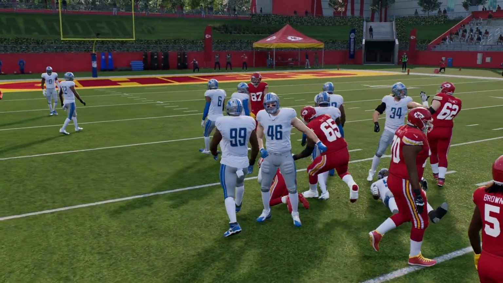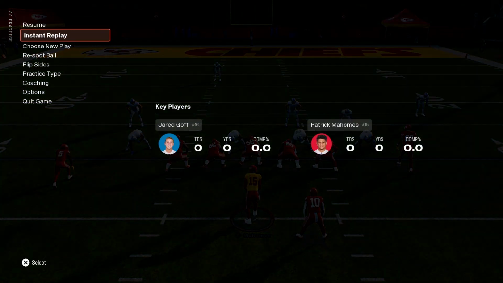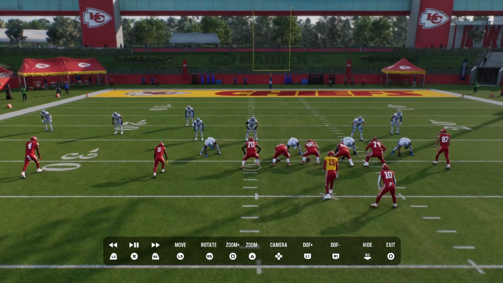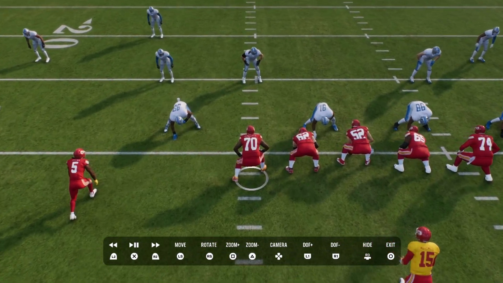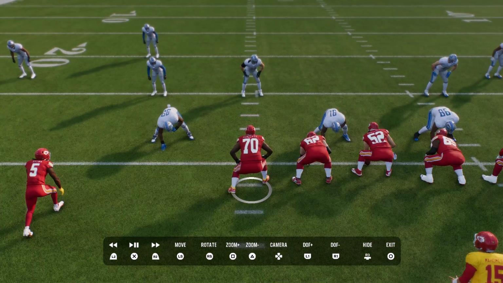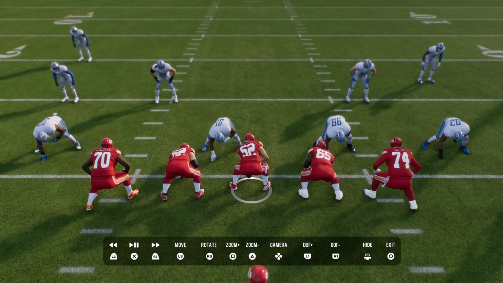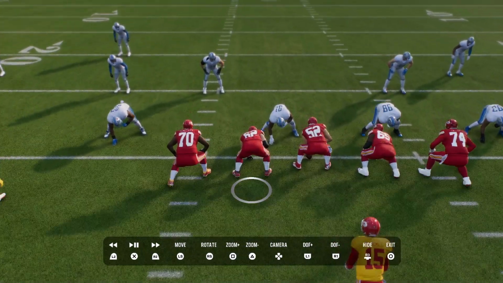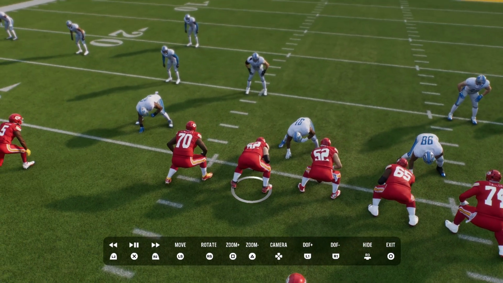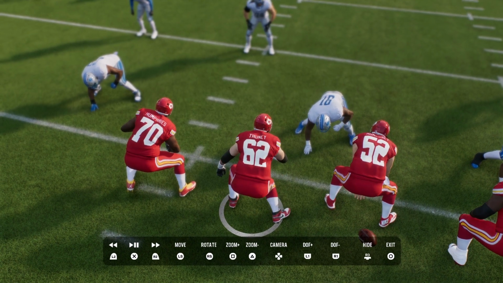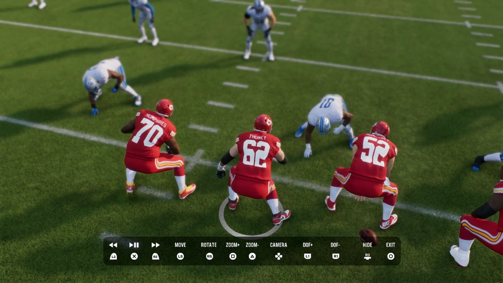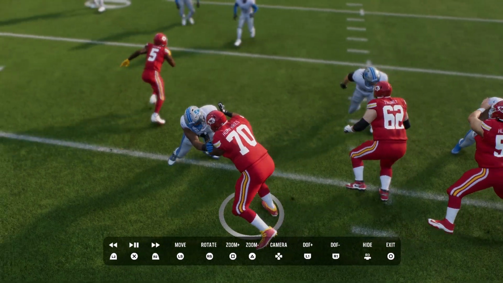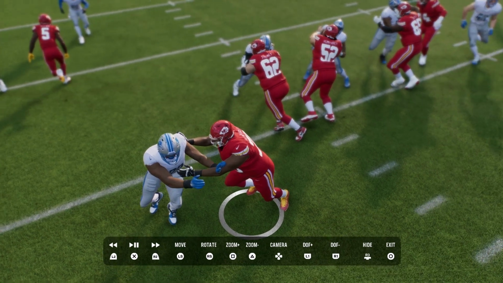So when you run an outside zone, you want to be able to look inside of the blockers. The reason why I say that is this is the main blocker you want to look at when you're running the ball. When you're running the ball, this blocker and the second one on the right side of it here. So let me back up here. So we're going to go right into the second one. The best one to look at is him. For my secret technique, this is the one you want to look at. The reason why, this indicates where that tackle is going. So when he comes back, this one opens up the hole for you. As you see here, the gaping hole here.